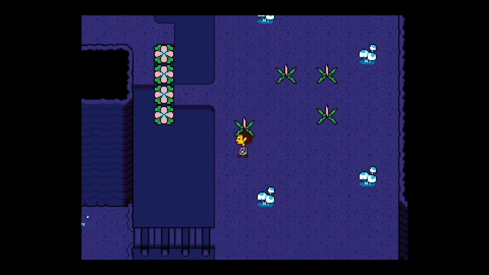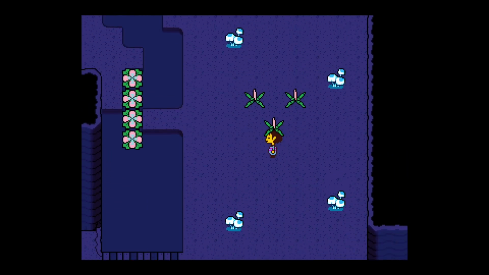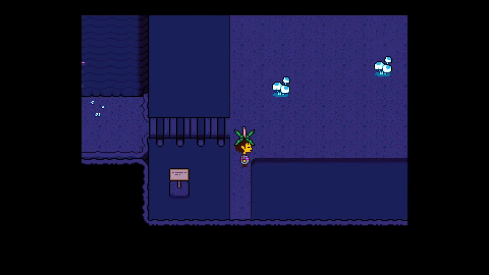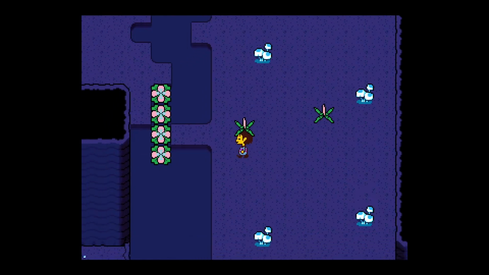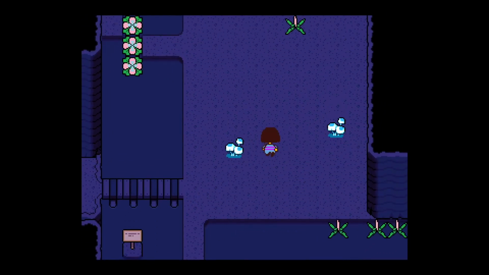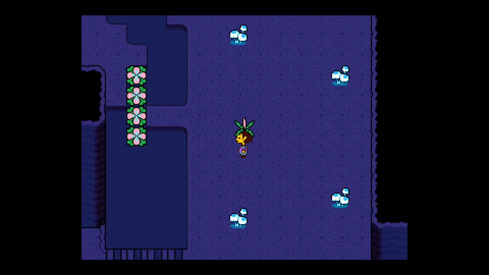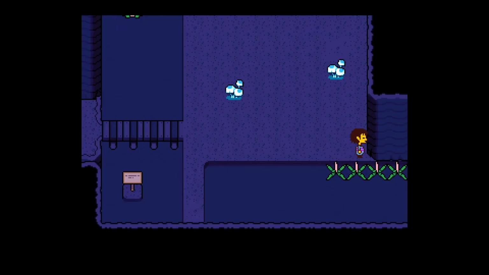Right, so what we want to do now is pick up these and drop them here where I'm dropping them. They'll float to the right, and once you've made all 4 float into a line, it will make a bridge. So do exactly the same as me. If you need to reset them because you made a mistake, go to the bell on the top right, interact with it, and it will reset them all. Right, once all four are in a line, it should make a bridge.